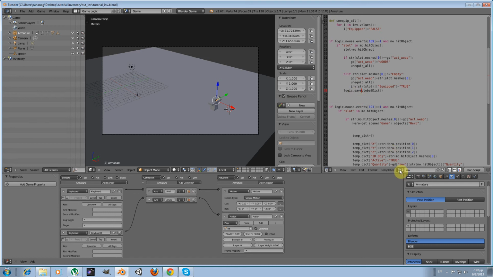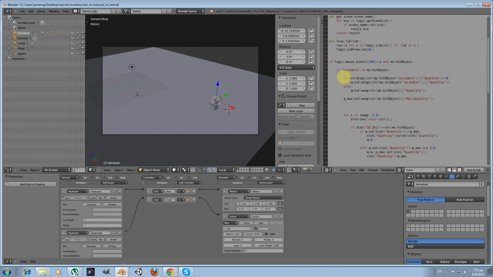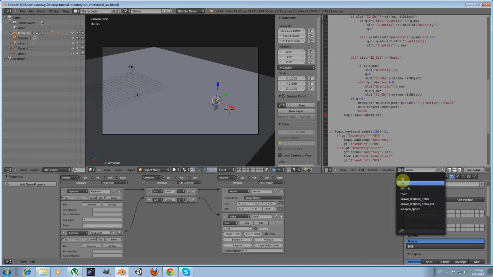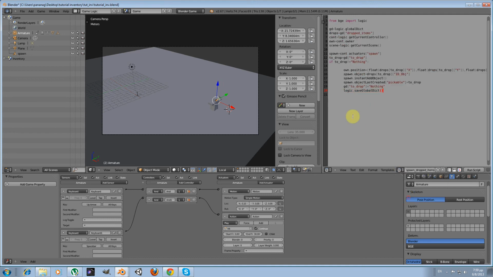So we added the logic save global dict in 3 places: in the main script here after picking an item, in the inventory screen here after left clicking on an inventory slot, and third in the spawn dropped items here after dropping an item on the ground.